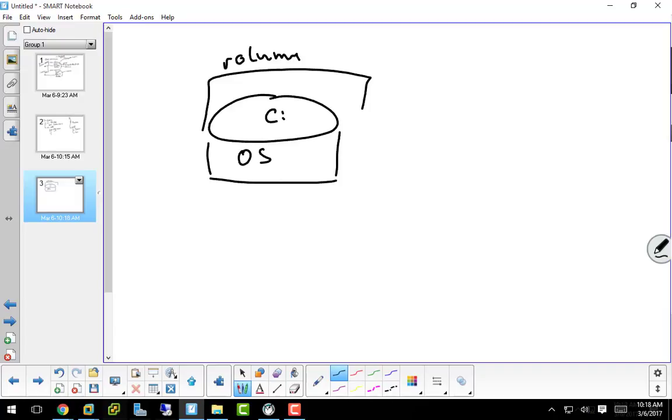Everyone's looking like... I can put them here. I can put files on here. You do it every day. The classroom computer is set up that way. I'm guessing your home computer is set up that way as well, at least for probably 80% of you. Being IT people, some of you probably have separate drives or separate partitions or whatever.